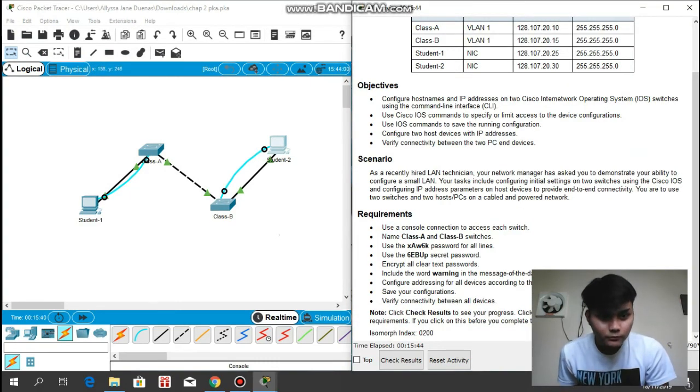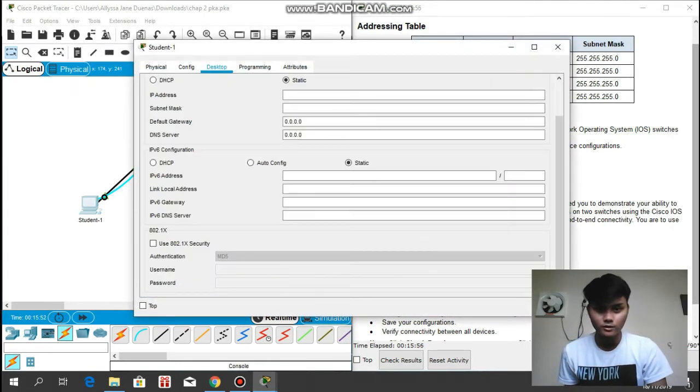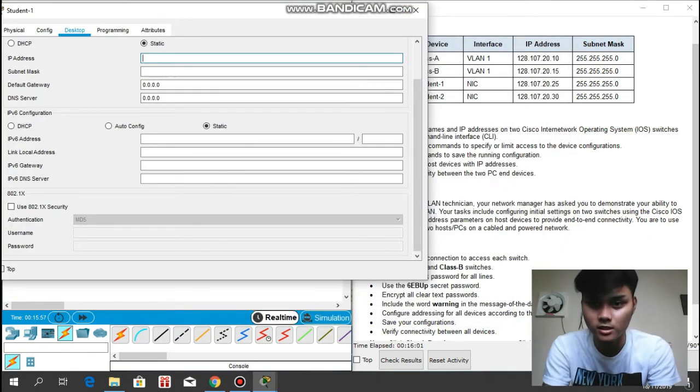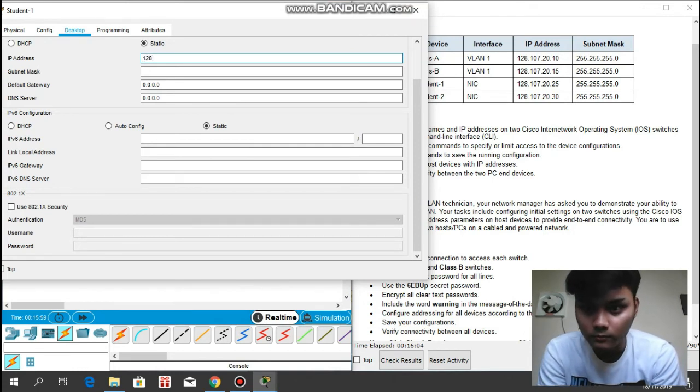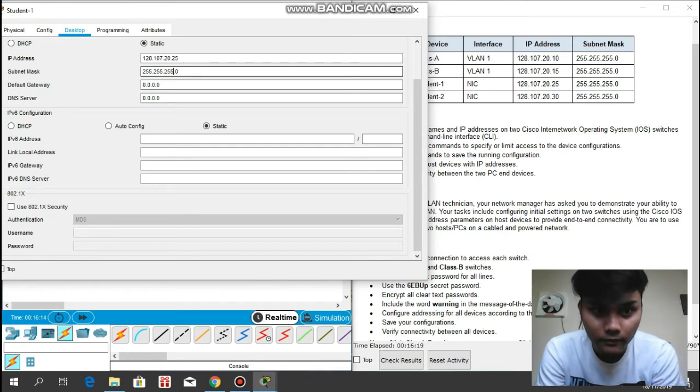And then we have to input the IP address and subnet mask for Student 1 and Student 2. So for the IP configuration of Student 1, the IP address is 128.107.20.25 and the subnet mask is 255.255.255.0.